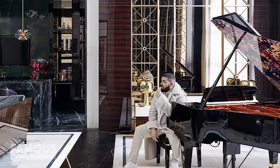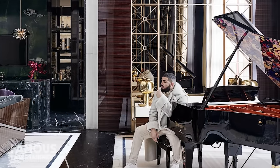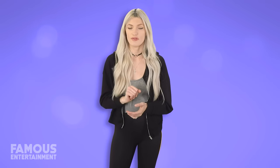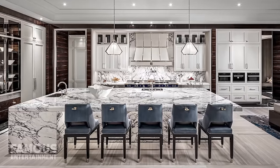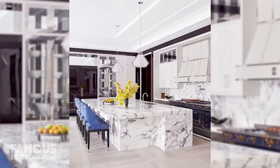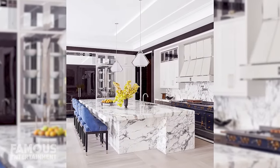Even the piano here is something special. In the great room, you'll find a designer Bösendorfer concert grand piano, and I can only imagine how expensive that was. But since Drake's world revolves around music, they sourced the best of the best. The kitchen boasts a clean white color palette with a large marble block island in the center, as well as blue suede bar chairs to dine in and designer appliances.